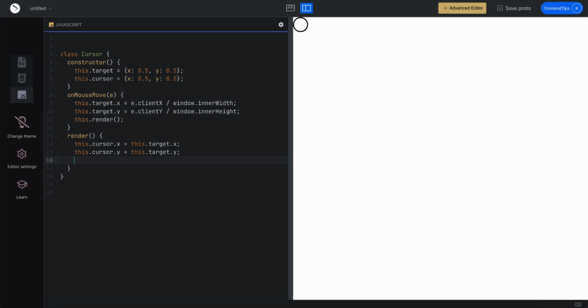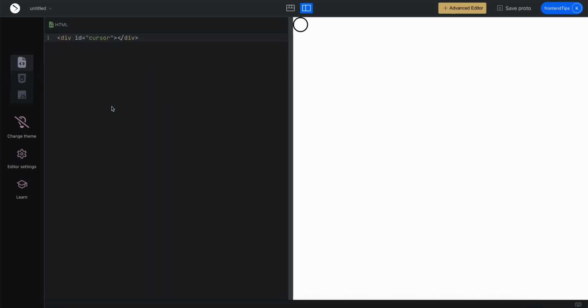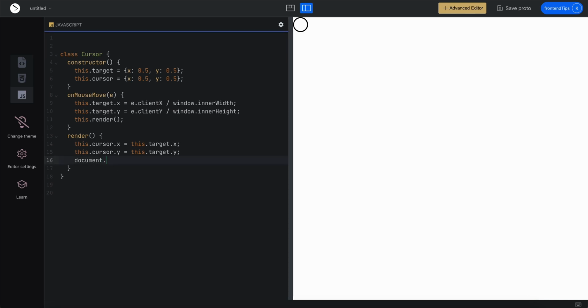So now I have these two values. I can do this document. I want to set those two variables, right? Then I can do this, the document element style set property, and then I do cursor X, and variables in CSS start with dash dash, so this will be my --cursor-x, and then same goes for cursor Y, so --cursor-y. So now there are two things we need to notice here. First, this mouse move, we need to have an event listener.